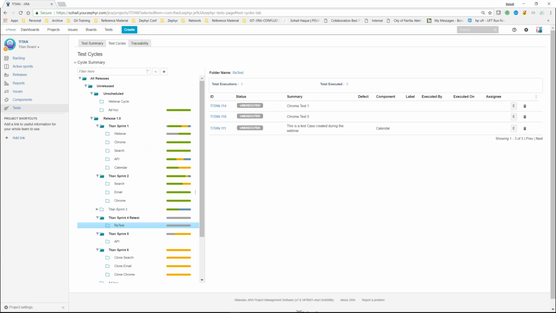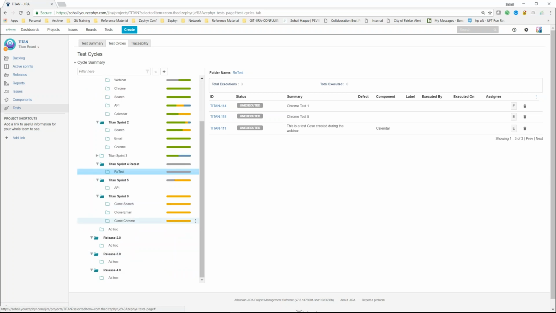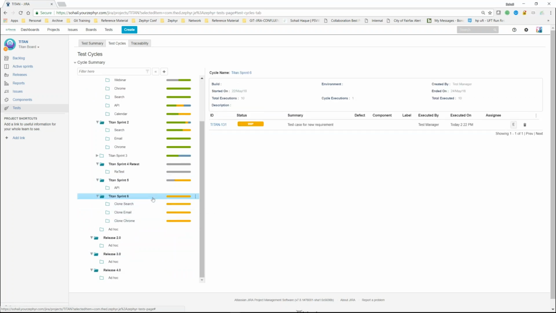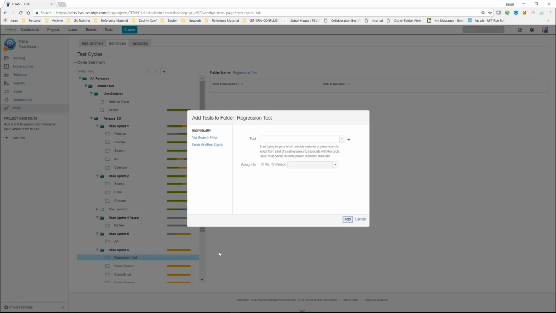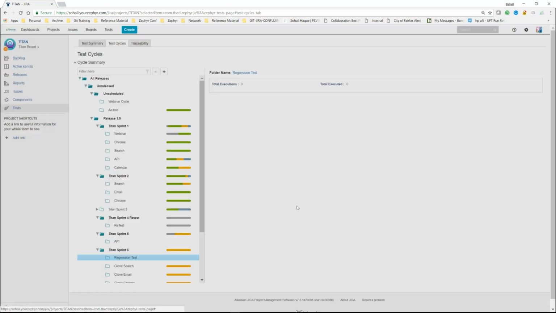You can set up all the test cycles that you wish, and as soon as you create the test cycles, you can also look at all the folder structures you want. One other thing you've also seen is the bulk execution capabilities, as well as being able to execute manually each one of the tests as you go through. Now, in sprint number 6, for example, I may want to add another folder in here. So if I add another folder and say this is going to be the regression test, what I can now do is, and this is the third way of adding tests into the system, let me just cancel this for a minute.